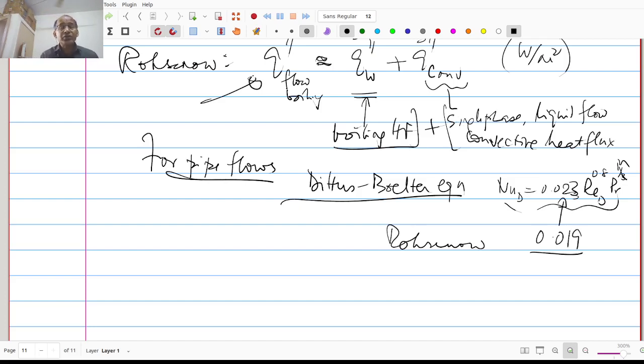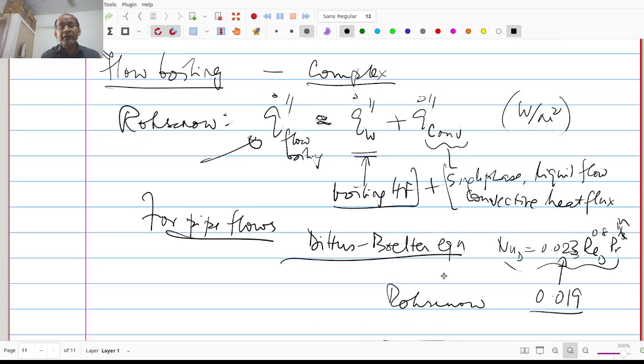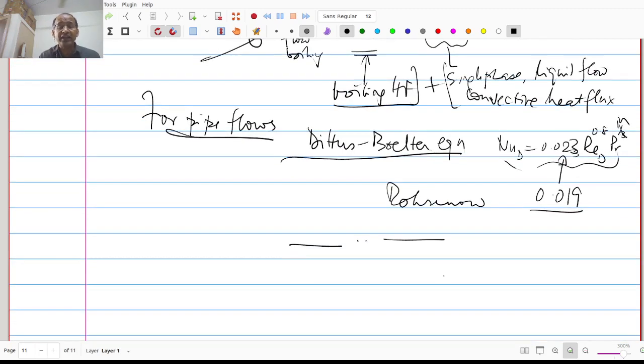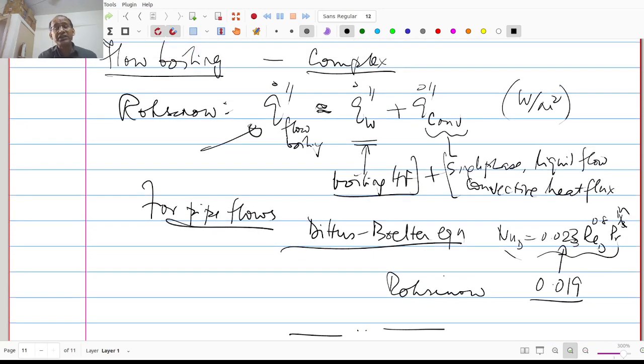Okay, so this is what we have for flow boiling. So for flow boiling, there is not too much of theory or generalization possible. You either use CFD to compute, but even there the wall relationships should be derived only from these empirical correlations that we would normally be using, and there is no way that you can actually simulate this in more detail and get more accurate values. Okay, so this is where I would like to end the discussion on boiling and condensation.